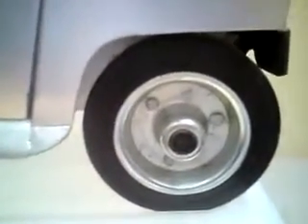Inside, the driver sits on a large box — this is actually the battery container box, which extends to the back of the car. Because of the battery box in the center, there is a drive motor at each rear wheel, located inward and forward of the rear wheel, with a chain reduction drive to the rear wheel running in oil — basically motorcycle chain drive, but running in oil for simplicity and long life.